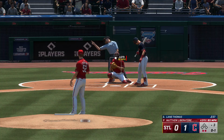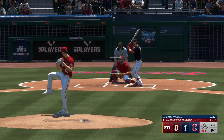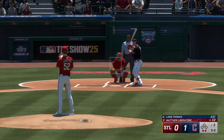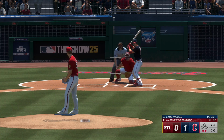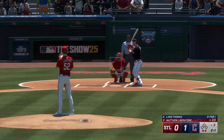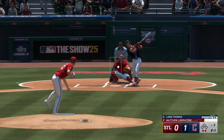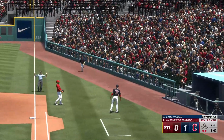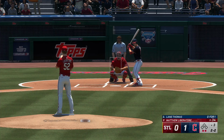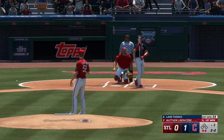Thomas in the box now. No balls and a strike. Looked pretty good as far as being in the strike zone, but I'm sure as a hitter, not too good with where it was located. Very top of the zone, middle away. 2 outs. Ball inside. He's great at hitting the ball the other way, and that pitch did a good job to straighten him up a bit. Mission accomplished. Two down, nobody on. And it remains 2-2.